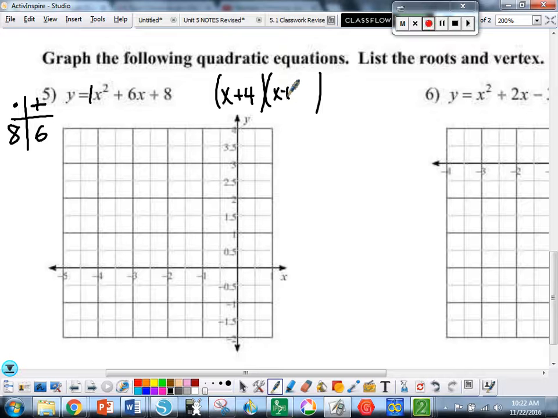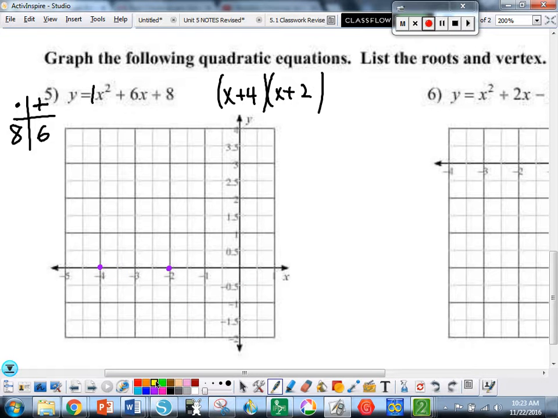So how is this different than the first 4 questions? You have to factor it. After that, it's identical. So you should already know how to do that. What's P and what's Q? Negative 4, negative 2. Axis of symmetry? Negative 3, right in the middle. What else do you need? The vertex, so you plug in negative 3.